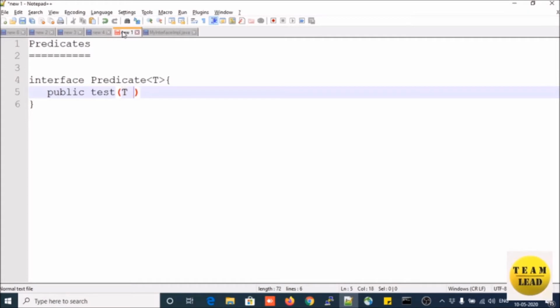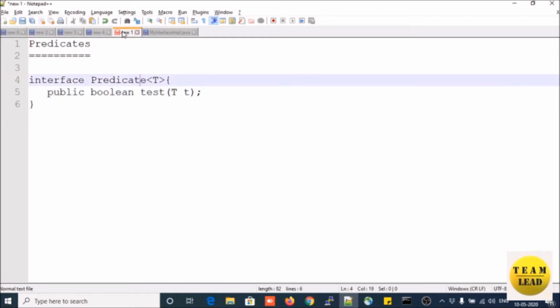It takes any kind of input and returns only a boolean value. So this is a functional interface they provide in JDK 1.8. Oracle brought this predicate concept and predicate functional interface in JDK 1.8.